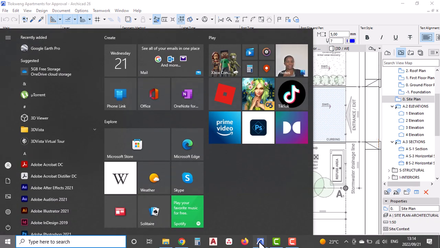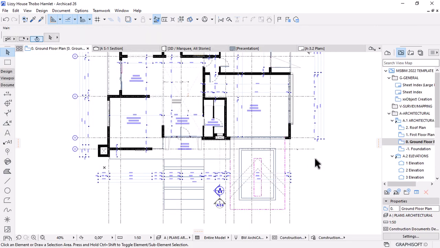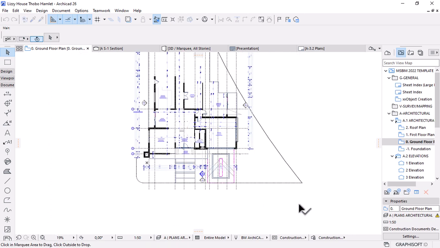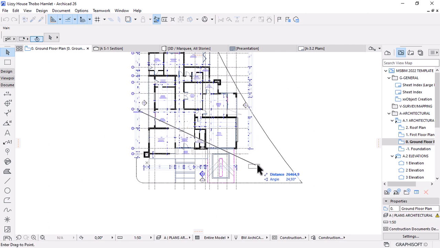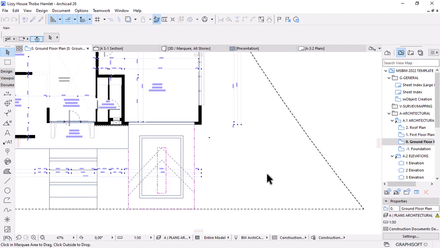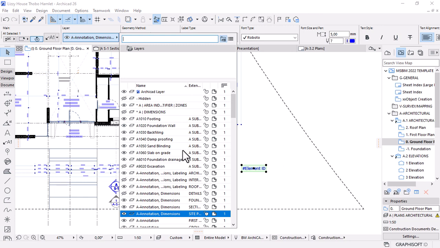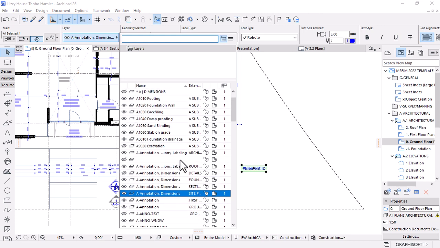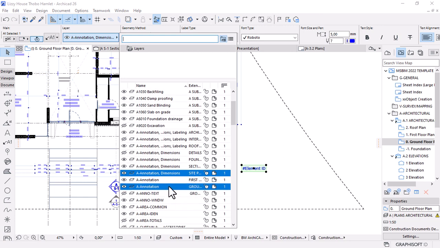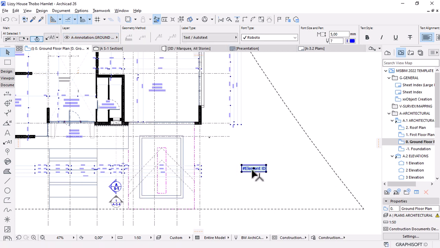Go back and then Control V to paste. Then let's say continue. Let's wait for it to paste. Okay, this is what we want. So let's set this to be annotation ground.